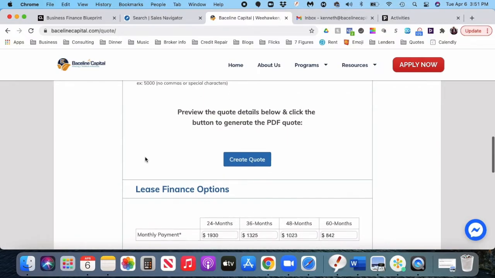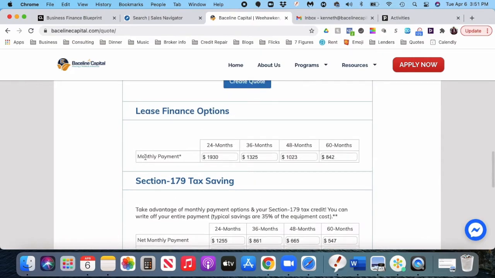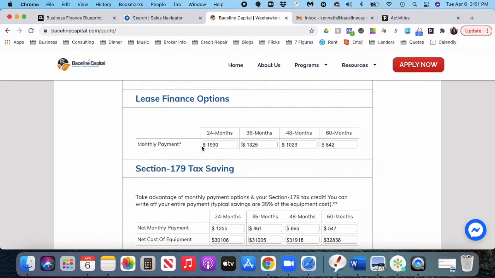But before we do that, I actually want to share with you some of the information that's already been provided with the numbers that we've entered in thus far. So we have here lease financing option. This kind of shares with us the projections of what the monthly payments will roughly look like. So depending on the terms that this customer is looking for, we can actually go up to 72 months, but this quoting tool is showing 60 months right now. So we have here 24 months up to 60 months, what the projected cost of the equipment will look like. And again, as I stated, we can go up to 72 months actually.